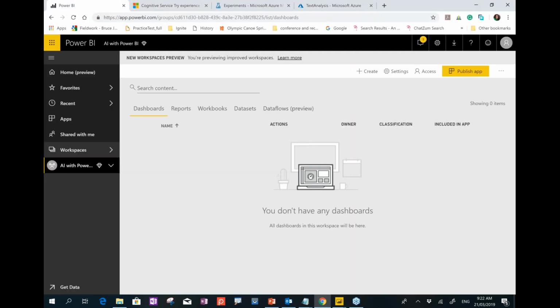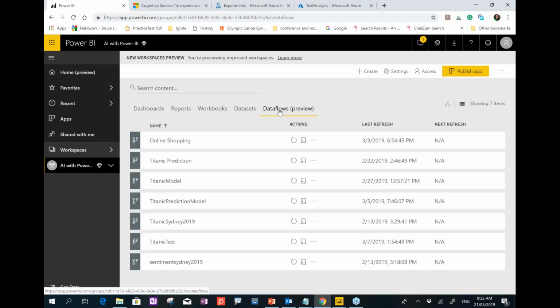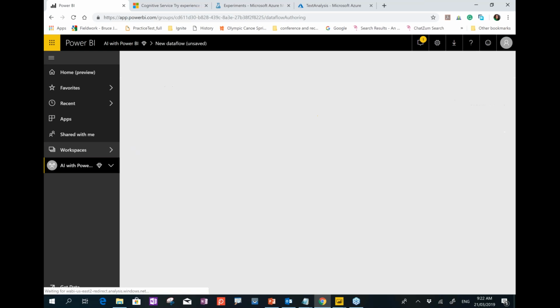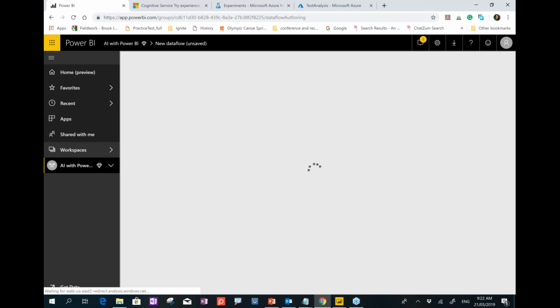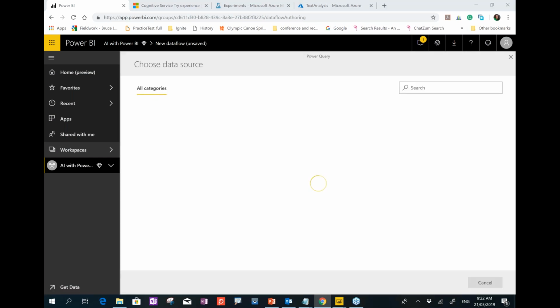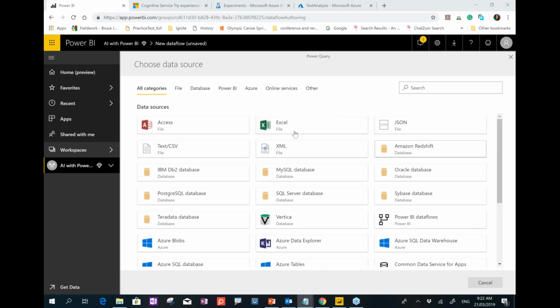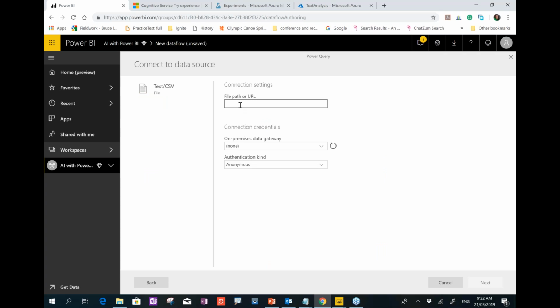I think many of you may have heard about the Power BI service and the new feature that we have, which is dataflow. Dataflow, in a simple way, is Power Query in the cloud. So I'm going to create a new dataflow. I want to do the same analysis that I did here. I have a dataset in blob storage, the same dataset that I showed you. I'm going to bring that in and do the same analysis this time here without writing any code. So this is my data on the blob storage.